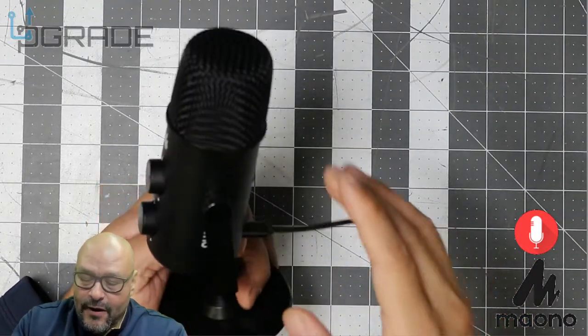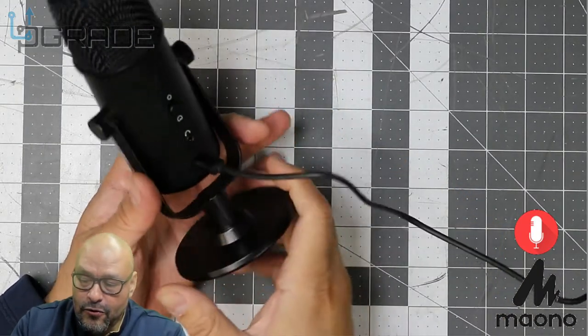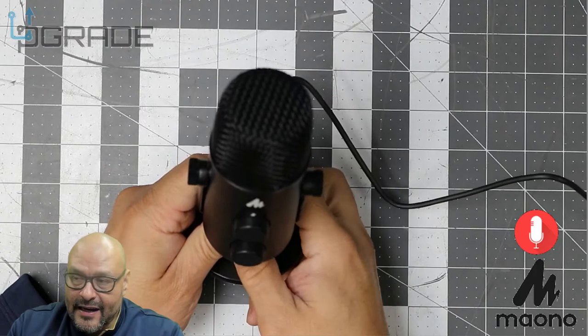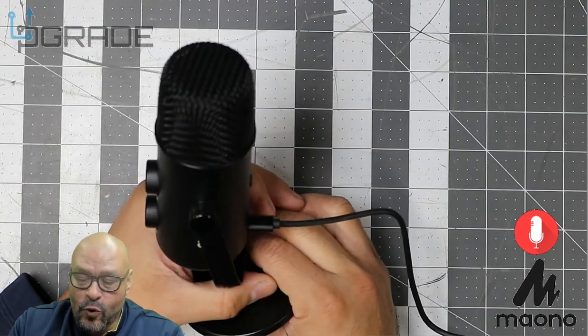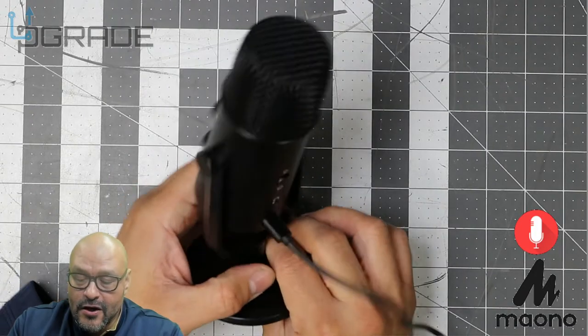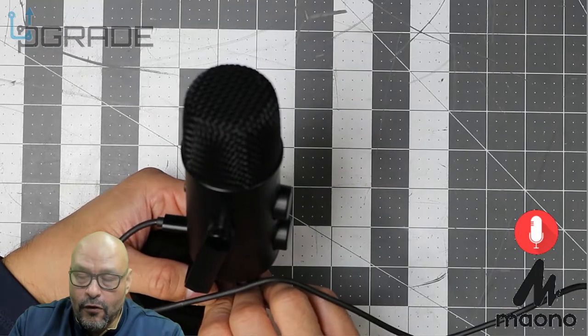So this is a great pattern. Now we're going to turn it back to directional, one direction on the polar pattern. And this is directly. 1, 2, 3, 4, 5. And then we're going to move it to the side. It's going to sound different. 1, 2, 3, 4, 5.